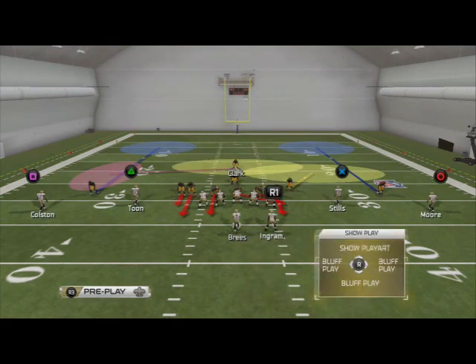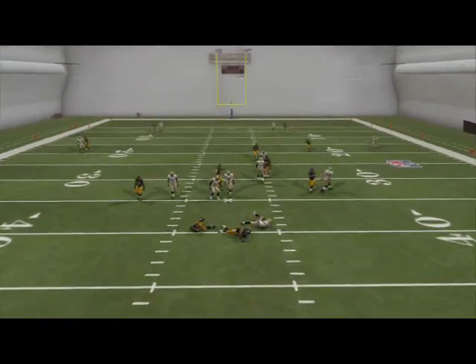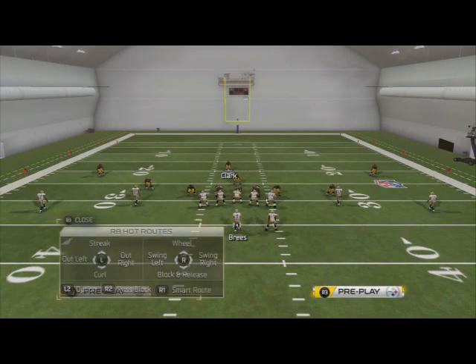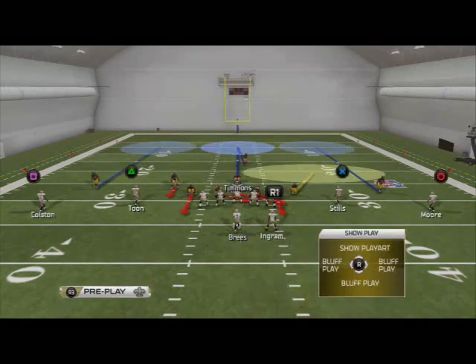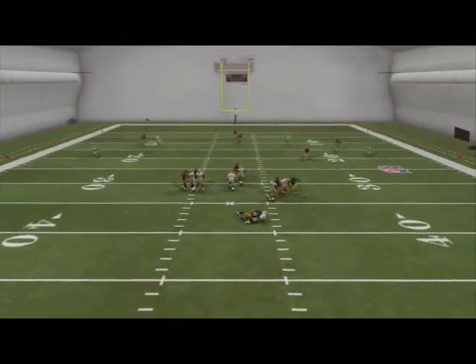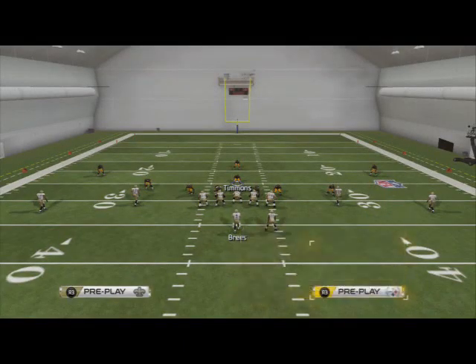This is a more advanced setup but you're going to get a lot of guys free — two free at the quarterback. In case they block a running back, I want to show you: if they decide to block the running back, this is going to pick up one of our edge pressures from earlier this week's blitz of the day. It'll stop one of them but it will not stop both of them. You see the running back picks up one guy but the other guy comes free off the edge, and that's really important — being able to send six guys at the passer and get two guys free.